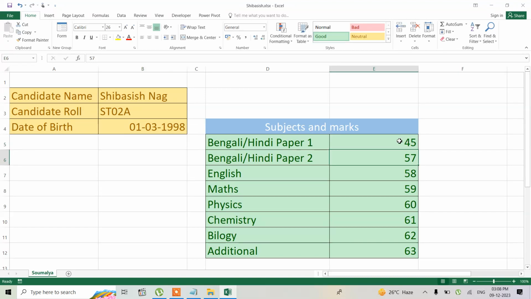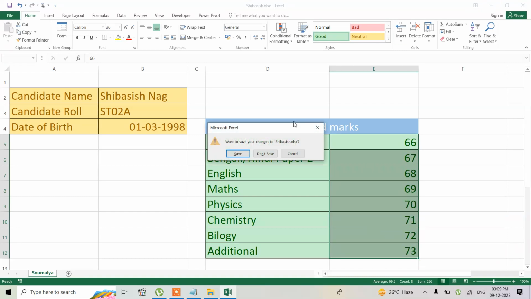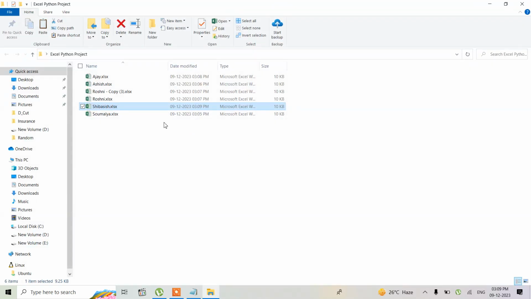So the series has also been filled up, so maybe 11. Okay, no, 11 is too low, maybe say 66. Let me give it a series of 66, drag all the way down, and then fill series. Let me close the file, and I need to create one more last copy of it.